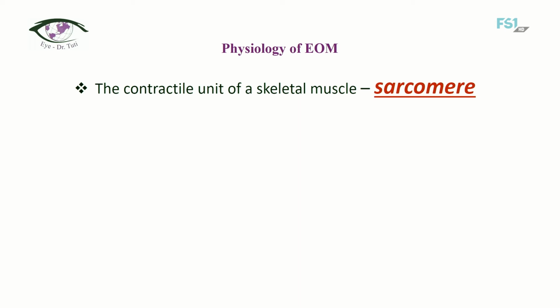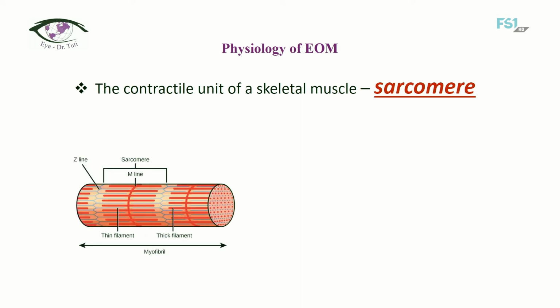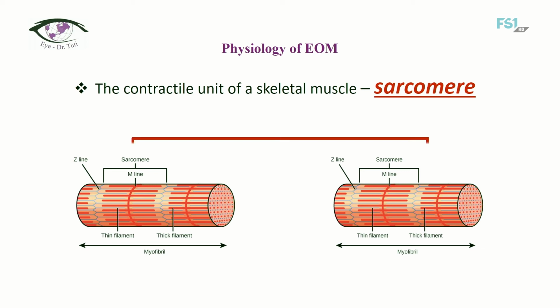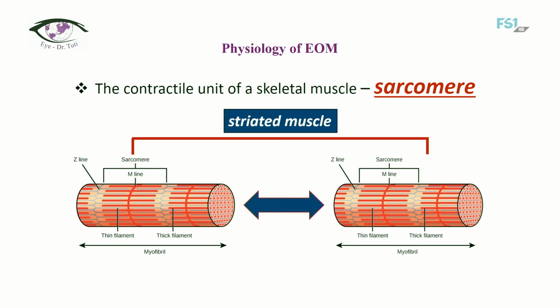The contractile unit of a skeletal muscle is a sarcomere. End-to-end sarcomeres form a striated muscle. End-to-end sarcomeres are known as a myofibril, and myofibrils are separated from each other by a membranous calcium storage system, the so-known sarcoplasmic reticulum. A sarcomere is the region from one Z line to the next Z line. The M line holds myofilaments in place to maintain the structural arrangement and layering of the myofibril.